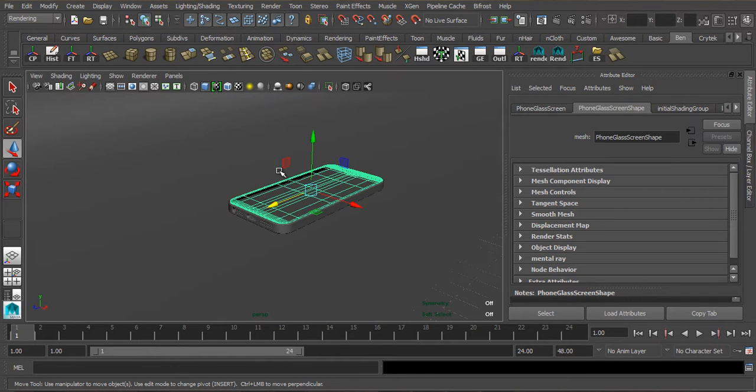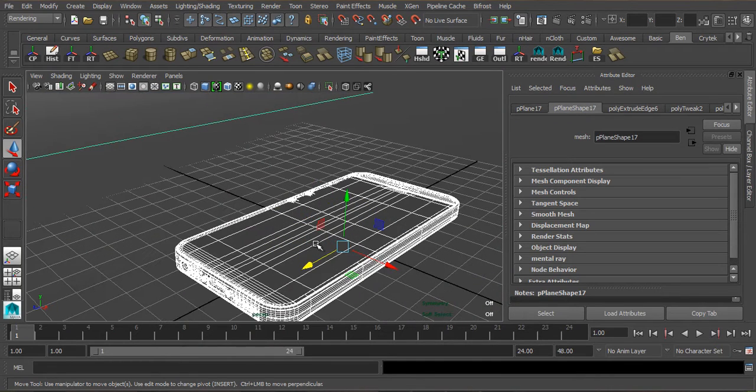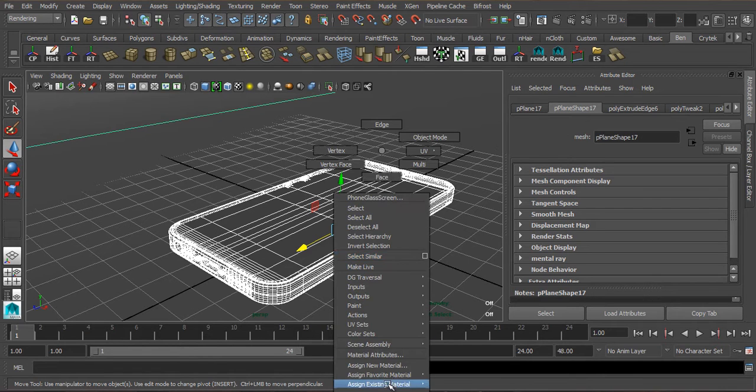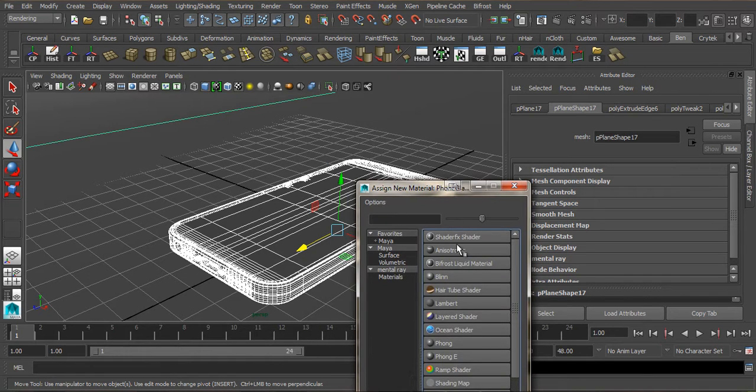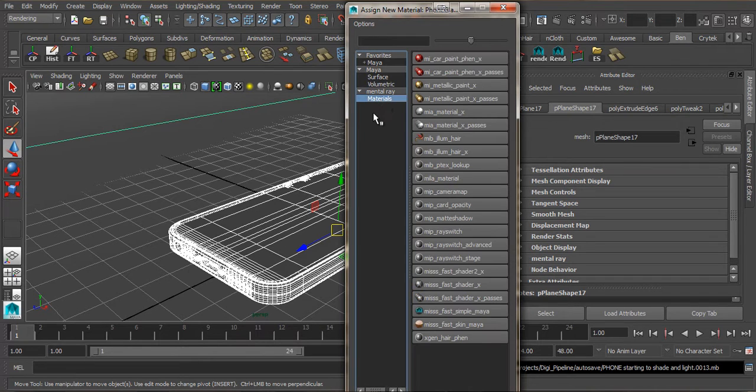Let's select absolutely everything, including the floor plane, and this is just to make sure I don't leave anything as Lambert 1 by mistake, because you'll be able to tell straight away in the final renders if there's any Lambert 1 objects left behind. They'll be very bright and look really rubbish. So select absolutely everything, and we're going to assign our first mental ray material to it, and then we can change materials after that as well. So let's go assign new material, and we're going to go to mental ray materials here.